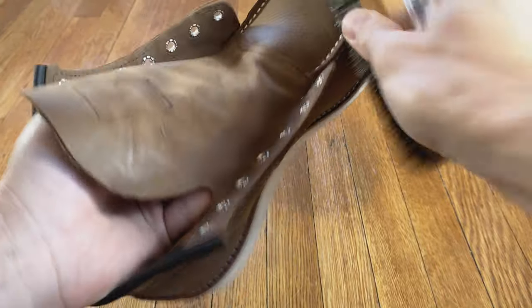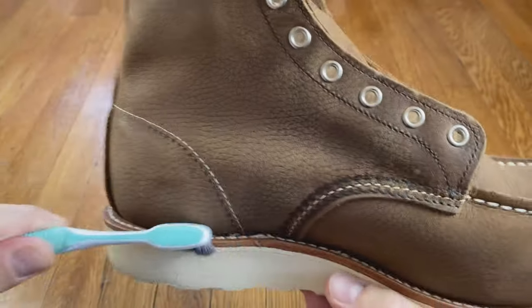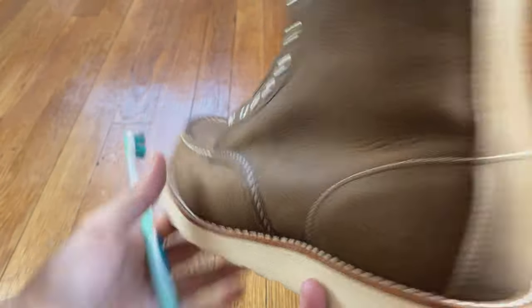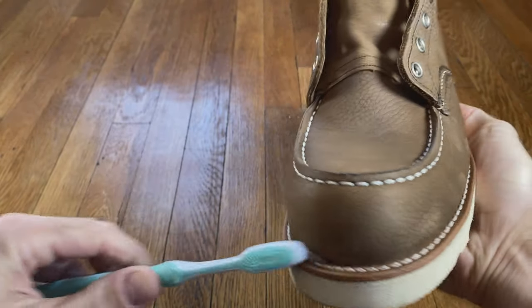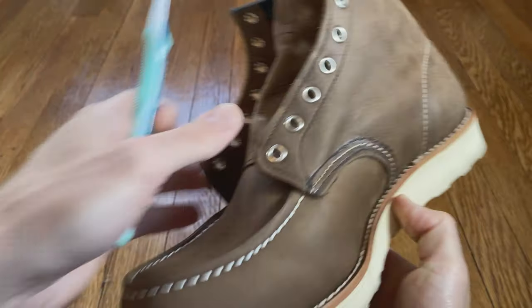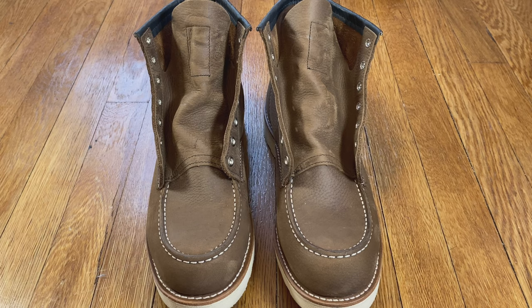It's pretty clear what you do with the boot brush, but take those laces out and brush off all the dirt and debris. Even on a new pair of boots, you're going to want to get all of that out. Here's the secret trick: get yourself a toothbrush to brush the welt, which is essentially the part of the leather or the boot that meets the sole. Dirt gets stuck in there and it can sit and wear away almost like sandpaper on your boot for years and years. This is something I started doing over the last year due to an awesome comment in one of my previous videos. If you don't get that dirt out of the welt or out of the nooks and crannies, it's going to cause wrinkles and creases, it's going to tear your leather and reduce the longevity of your boots.